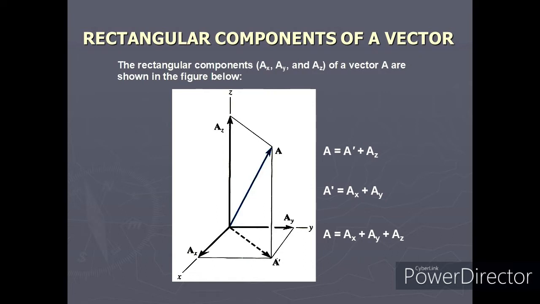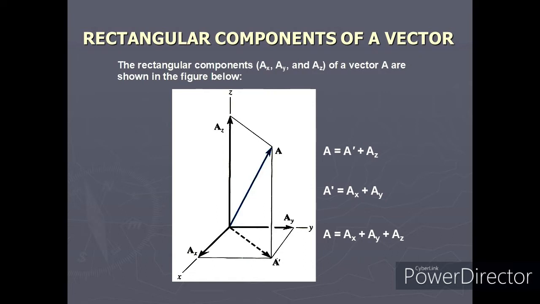And then you now consider A prime with the Az, which will be given by A. So A will be equal to Az plus A prime, isn't it? And when we substitute A prime as Ax plus Ay, A is equal to Ax plus Ay plus Az, which is just the same thing we are saying here, that the vector is given by the sum of its components along the axes. Simple, isn't it? F is equal to Fy plus Fx. But here in 2D, they should all be in vector form, isn't it?